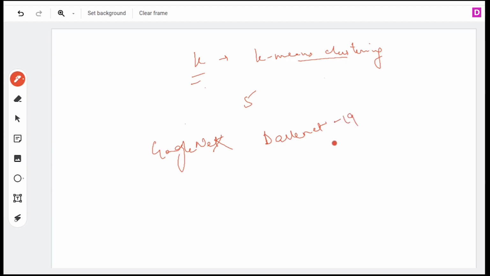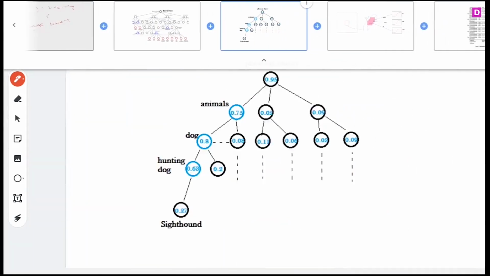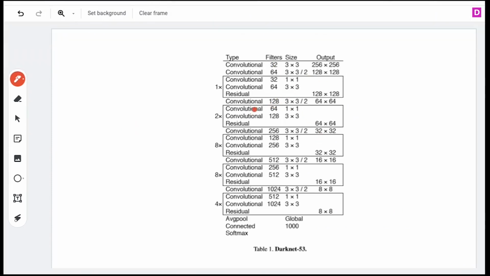Which signifies that it had 19 layers, all right. And the reason why they introduced this is that they thought it is their dataset and their values, so they should know and they should have the power to control it, hence they introduced Darknet. And there are also a few other features of Darknet, we will talk about it, but yeah.